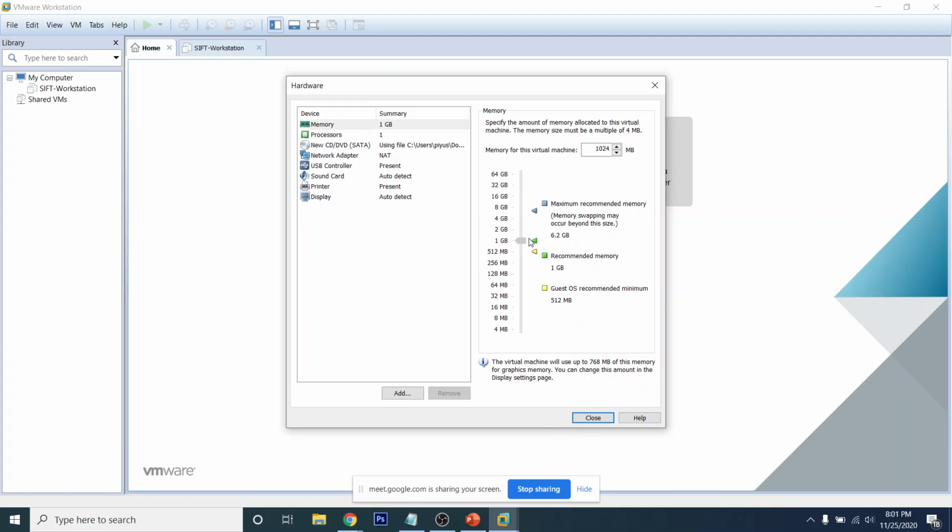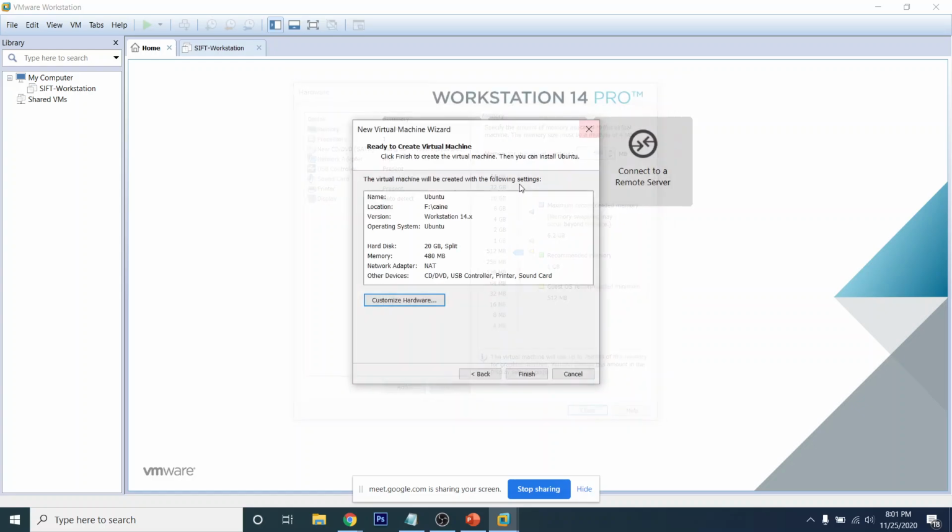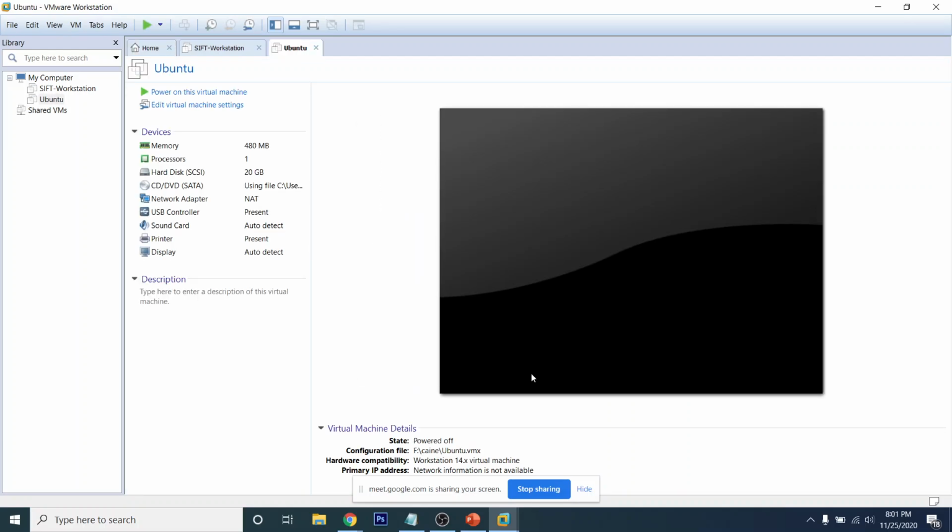What RAM does, in simple terms, is that by changing these settings you can customize the hardware that you want to allot to it. After allotting the hardware, it will be using the memory, so you can use it according to your use and according to your configuration. Like if you are using 64 gigabytes of RAM, you can just select 10 gigabytes or anything. Power on this virtual machine.